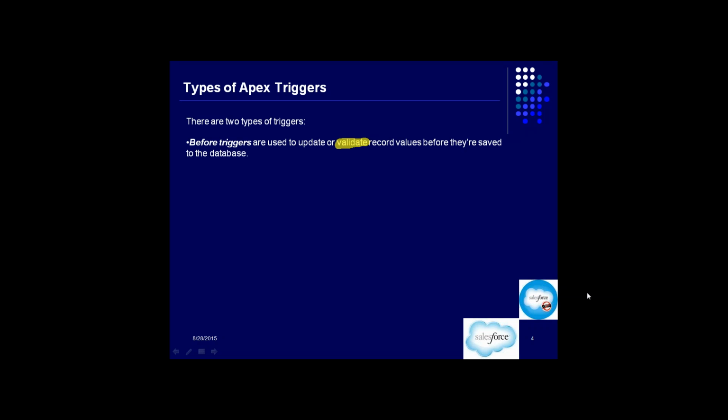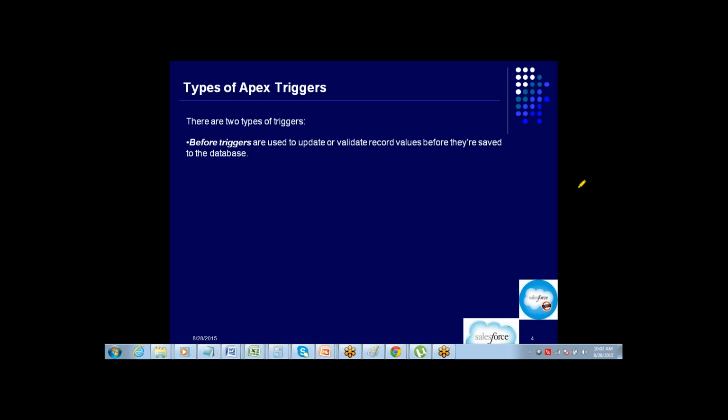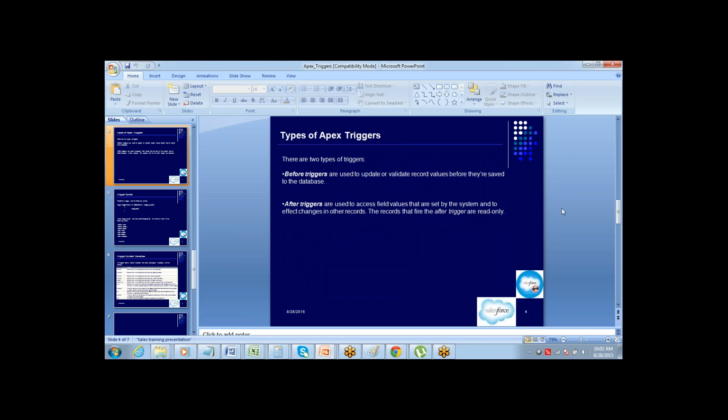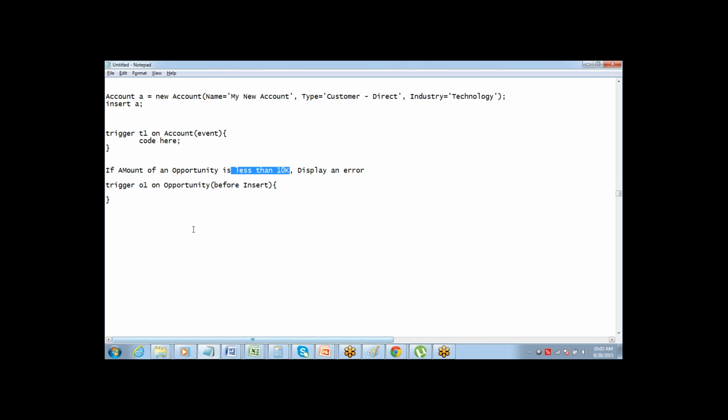So this example that we are doing is pretty similar to validating the data. Correct? Now we know the event, we know the trigger name, and we also understand which object. So the entire thing is ready.